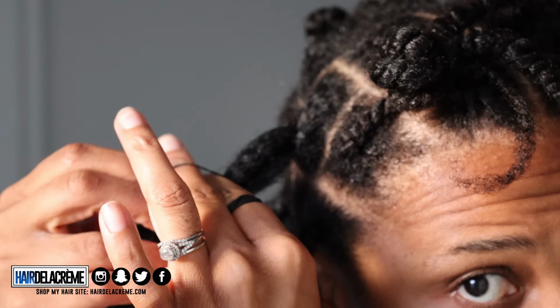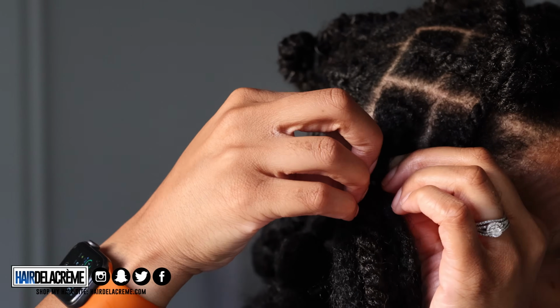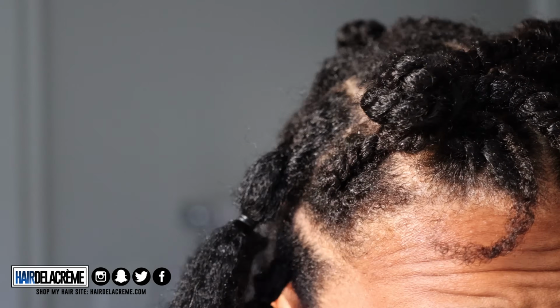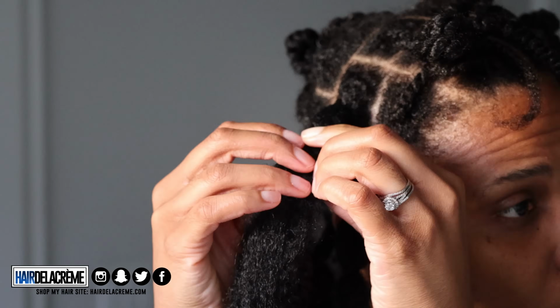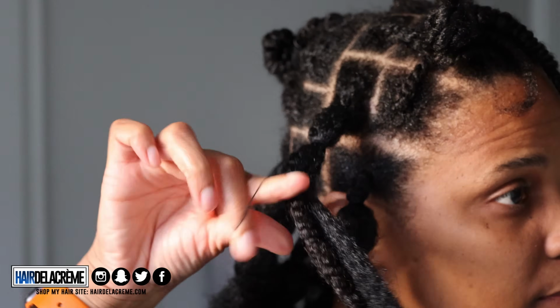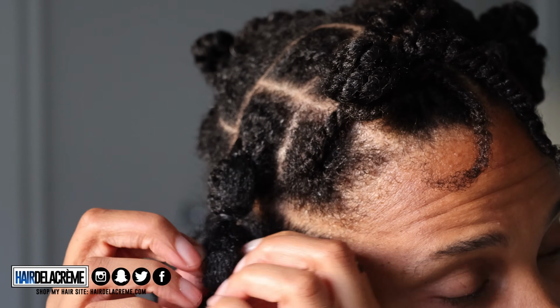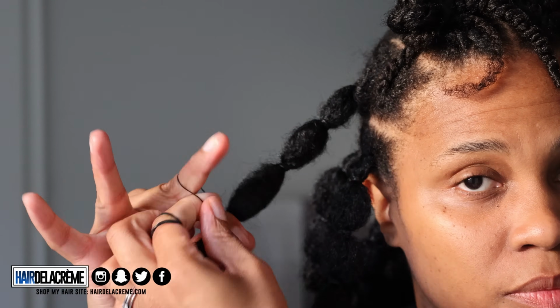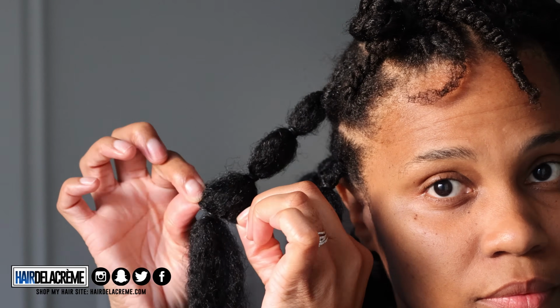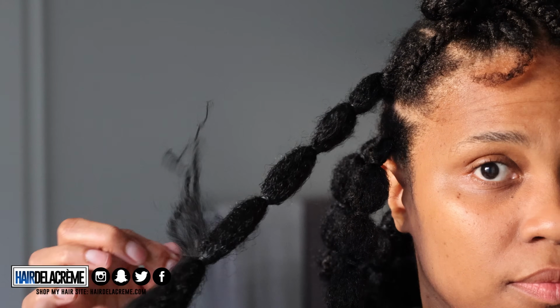So this one, I decided to not wrap the Marley hair around the base of my head just to see what it looks like. I'm gonna do the same process, hide my hair in the middle, and I just kept checking, and I'm like, you know what, this looks like it's growing out of my scalp, and I think I wanna try that method instead. So again, I'm doing the same thing. I'm adding the rubber band, hiding my hair in the middle, and then I also realized that I don't really need to pull out the hair at all as well, so that also just shortens the method.